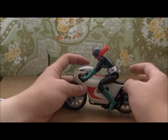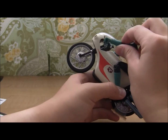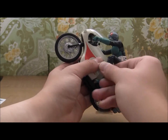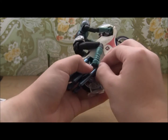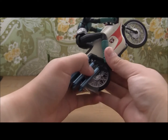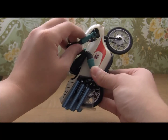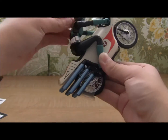Now, this kind of looks like what you would normally do when you're riding a bike. I mean, this is Kamen Rider after all, and there's some suspension of disbelief involved in doing this. But there's a reason why I say he doesn't ride it like he does in the show. And this reason really pains me, because I really wanted him to ride the bike like he did in the show, but unfortunately he cannot do that.